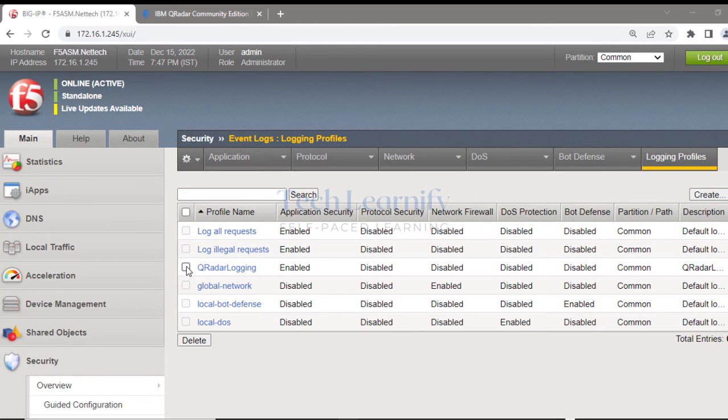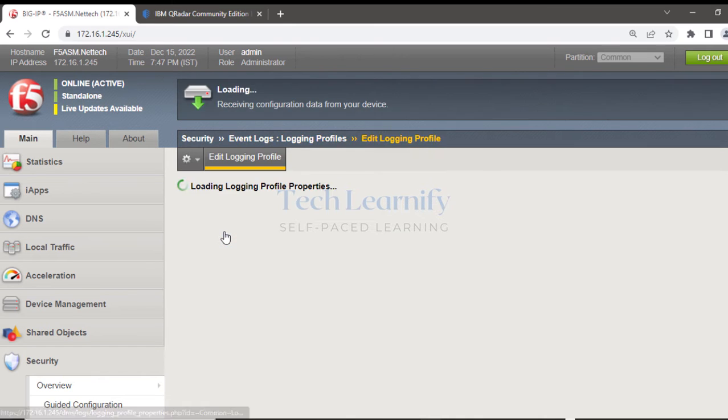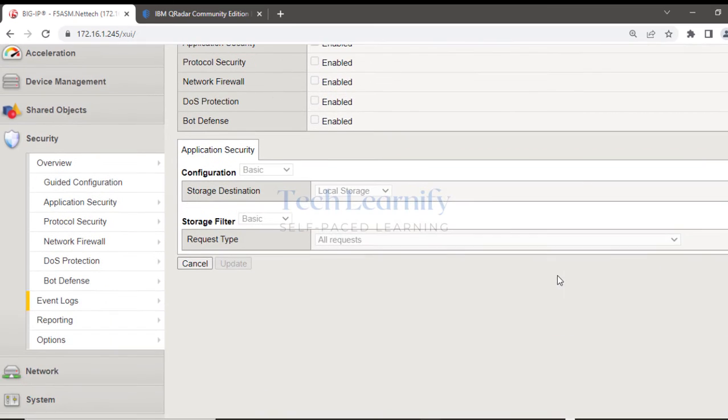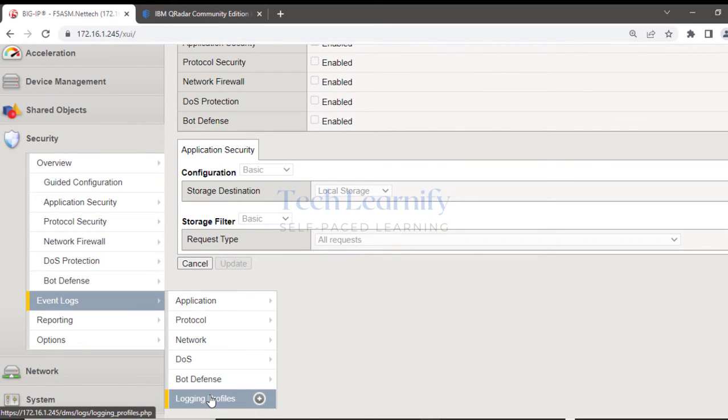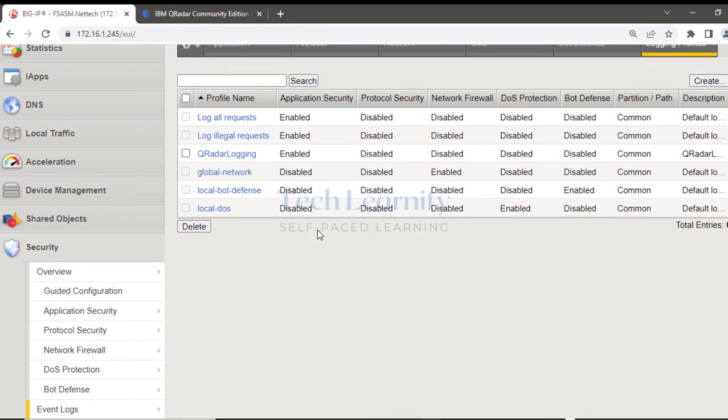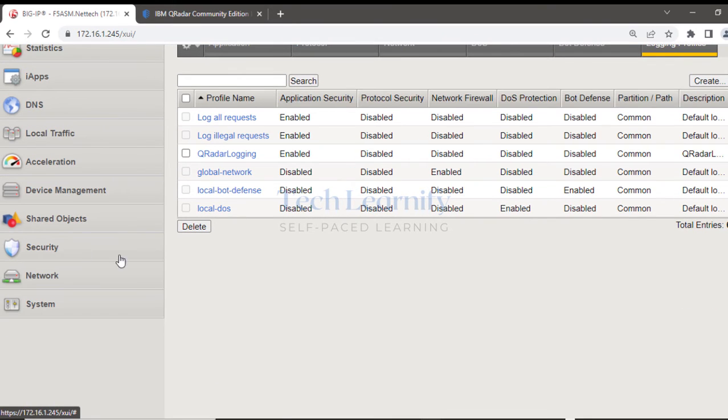The profile that I created is something different, because default logging profiles cannot be deleted. I'm not able to select any default profiles from here. They are all read only, and the profile that I created is read and write, so further, this can be edited and customized. Step number one done.